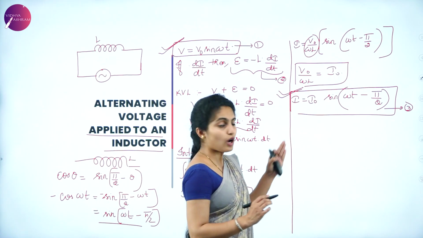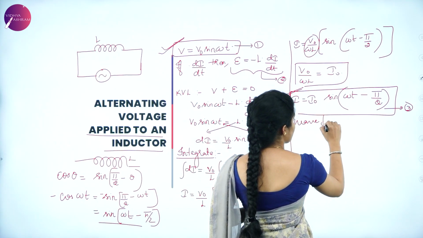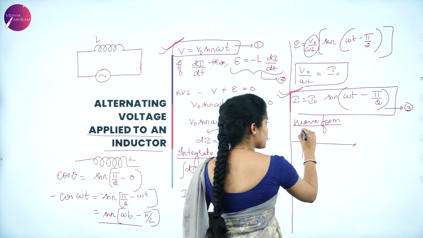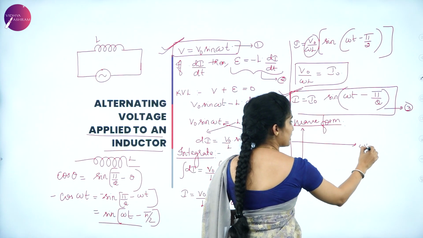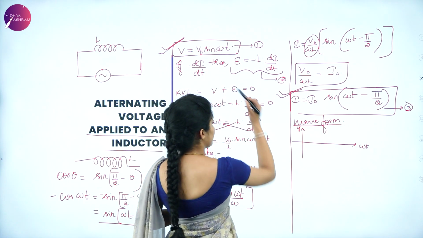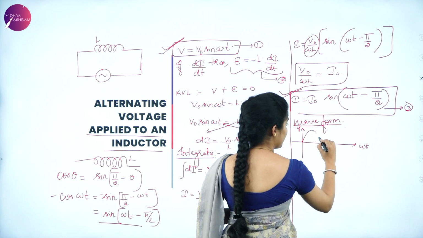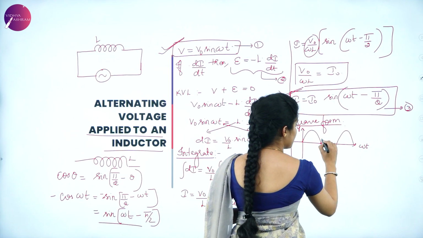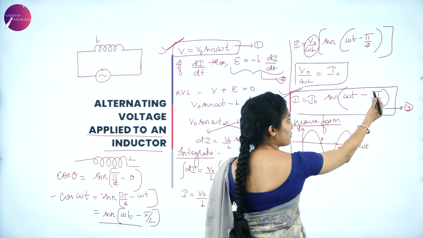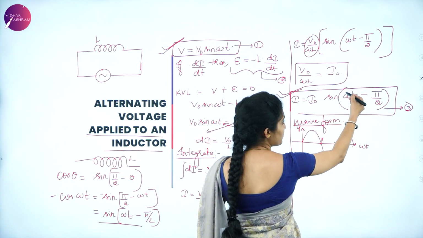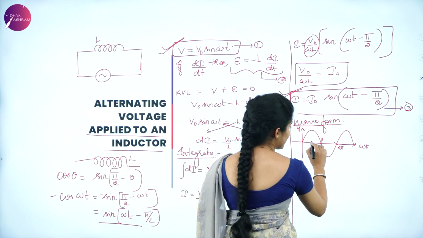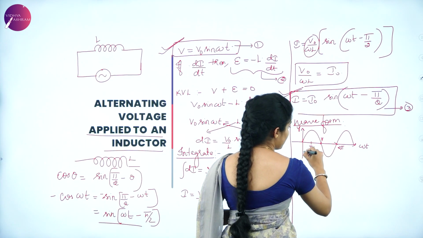So how do you give a waveform diagram? The waveform diagram is represented as follows. This is omega t, which is the phase, and the Y axis will be V or I. You start with your voltage, which comes out in this manner. So this is pi and this is 2 pi. Whereas your current is lagging by pi by 2. If this term turns out to be 0 when t is 0, you are left with minus pi by 2, so this part is pi by 2. So I can come up with the diagram.